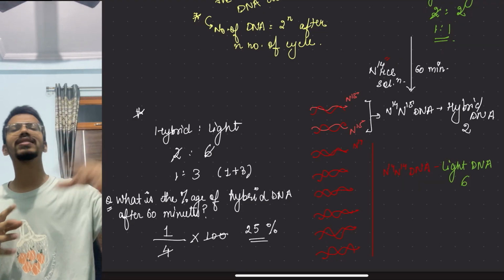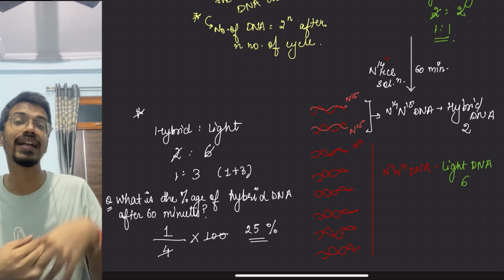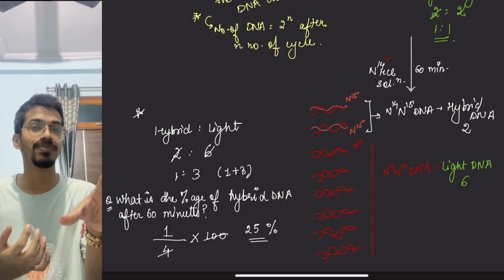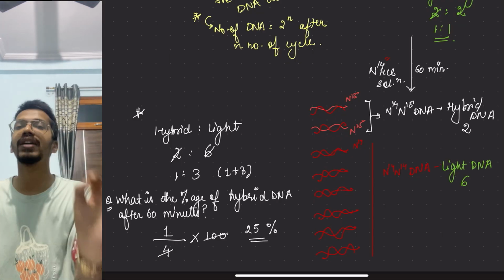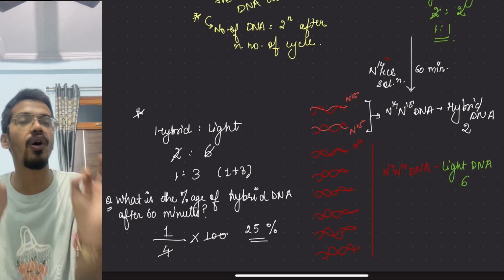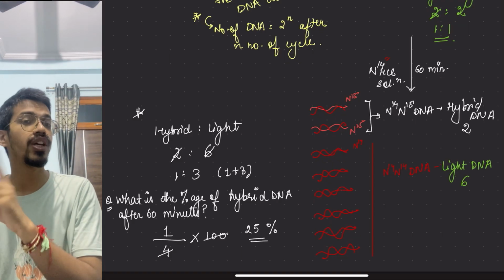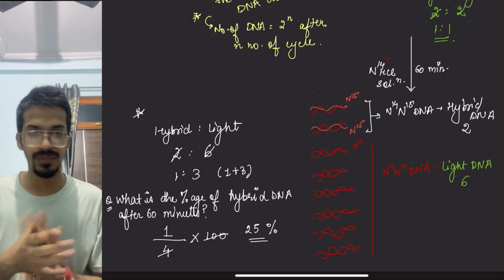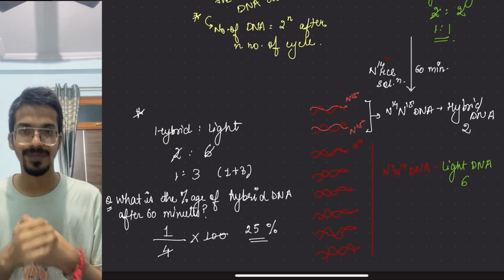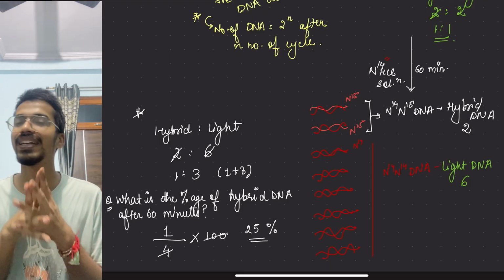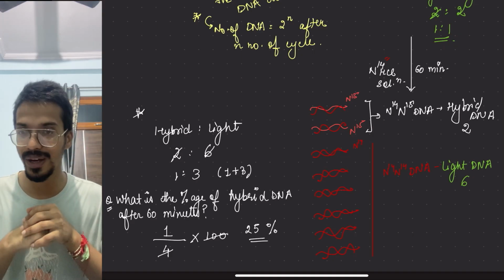Later on, plants like Vicia faba, Taylor did the same experiment and found the same thing, that in plants also the semi-conservative nature has been shown. With this, the experimental verification, the experimental proof that DNA is semi-conservative, which was proposed by the theory of Watson and Crick, is confirmed. Okay, this is a very important concept to understand. If you understand it, give it a like. If not, let me know in the comment section. I will help you out with another way of explaining it.